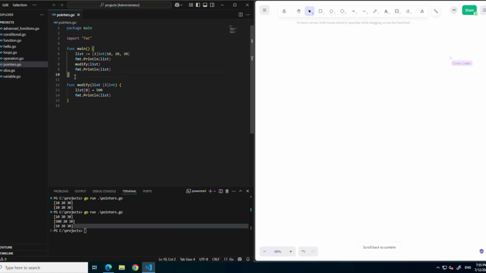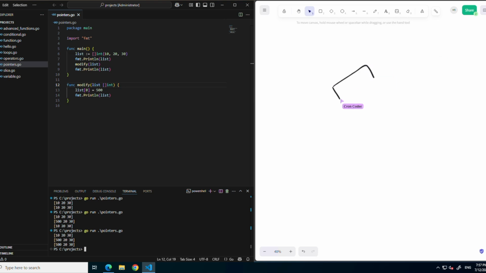Now let's say instead of array, we have a slice. Let's see what happens in this case. In this case, if you see, the slice has been modified, right? 500, and even outside the main function it is 500. That is because slices are also passed as copies or call by values, but there is a slice header that is maintained in memory for the length, capacity and the pointer. So those things are always stored when passing out a slice.